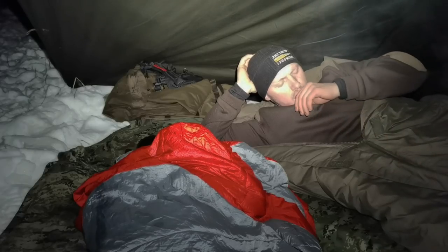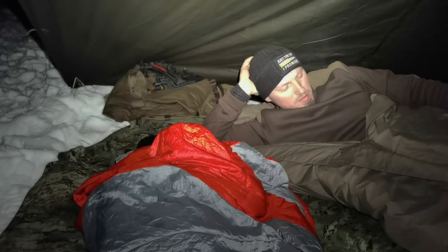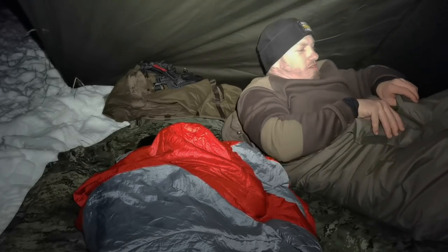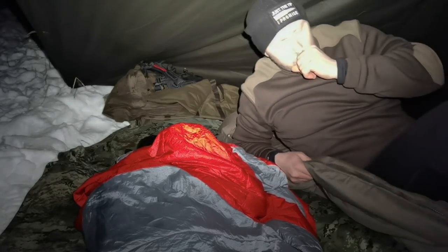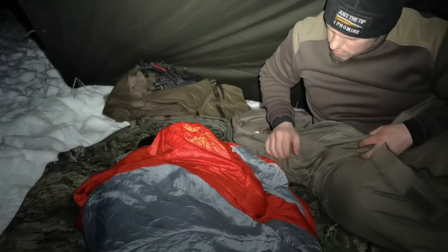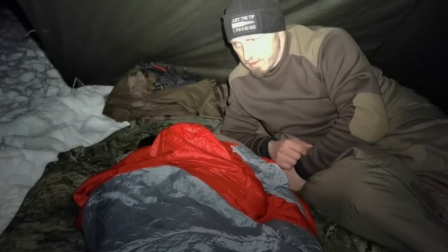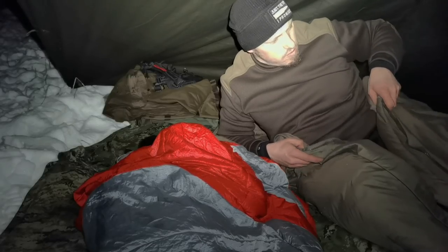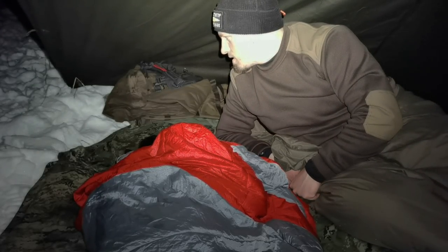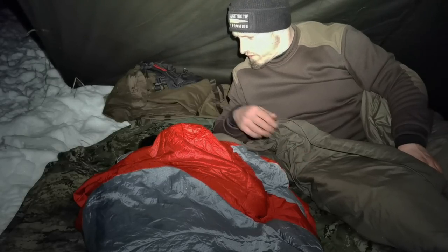Getting out of this bag feels like a butterfly exiting its cocoon, or maybe a zombie opening its bed. But it's a cool feeling and a cool feature that you just get up and you're out. I'm cold. It was a crappy night. I wasn't cold, this bag is really awesome. I'm so glad I bought it. But I kept sliding down, so I had to move and rotate so I could get on a flat surface. And Tref is still sleeping like a log.